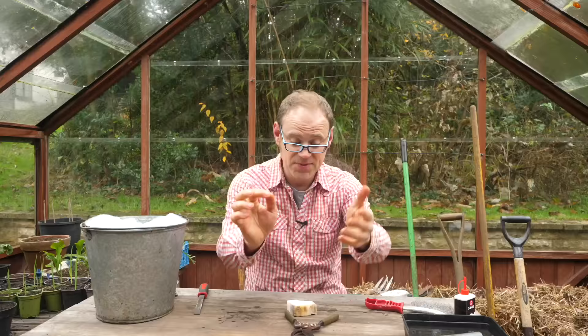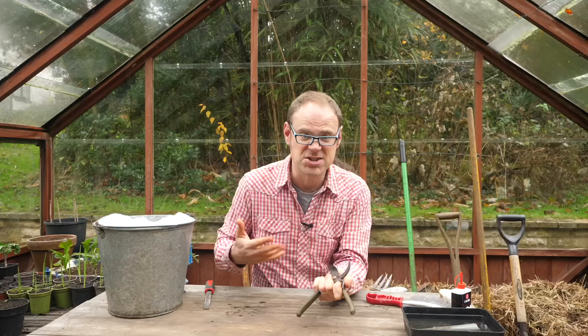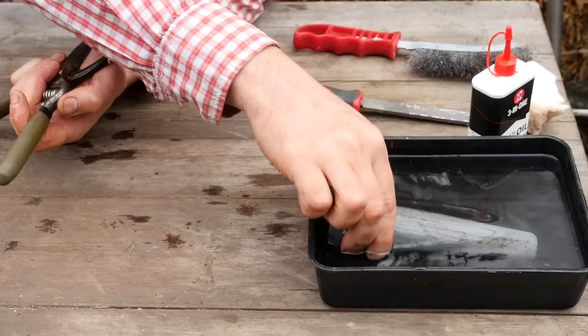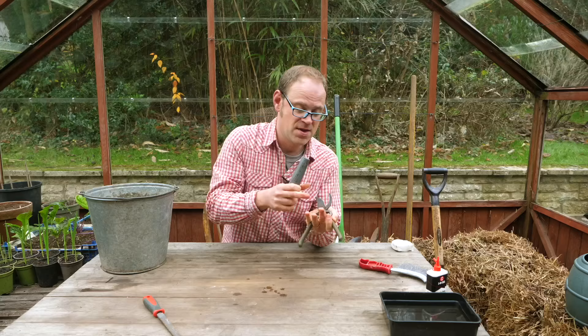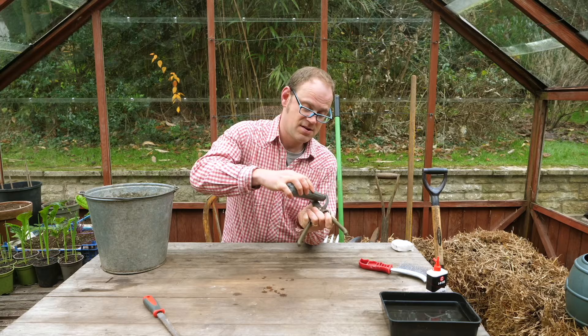Now to sharpen a pair of pruners, you want to give them a really good grip so they're not moving around, to keep it safe. Start with the blade open, pointing towards you — imagine like you're playing a violin almost. You can use a file or a sharpening wet stone like this one, soaked in water for about 10 minutes; it needs to be wet to really work properly. Hold them open facing you and make short passes at the angle of the cut, working each section of the blade evenly.